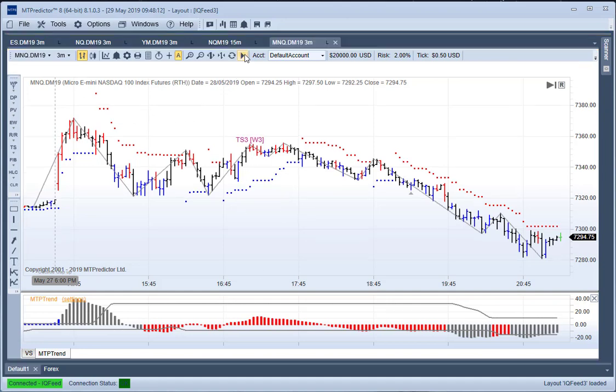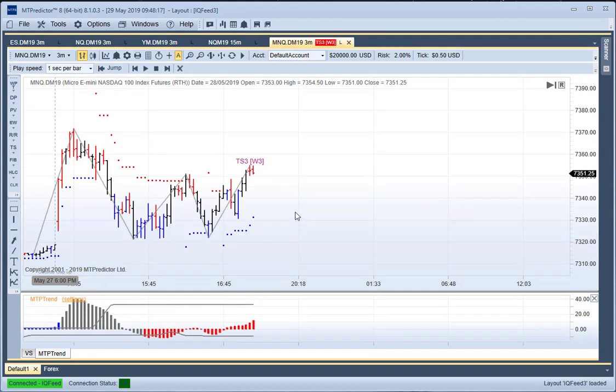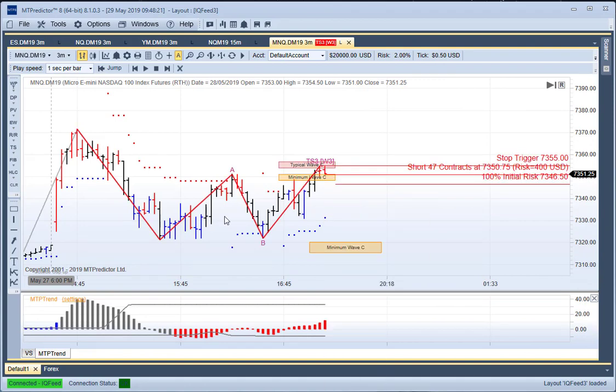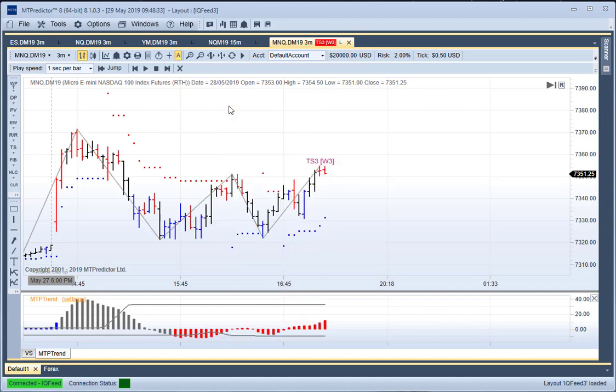So I'm just going to go back, use our trading mode to jump back to what the charts looked like at the time, which was there. Now if I right mouse click and do the analysis, you can see actually we have a huge number of contracts here because I've got my normal default account of $20,000. So this is the difference with the micro accounts, they are a lot smaller contracts. So if you have a smaller account, say for example rather than $20,000, a $10,000 or even a $2,000 account, let's have a look at a $2,000 account here, then place the analysis on.